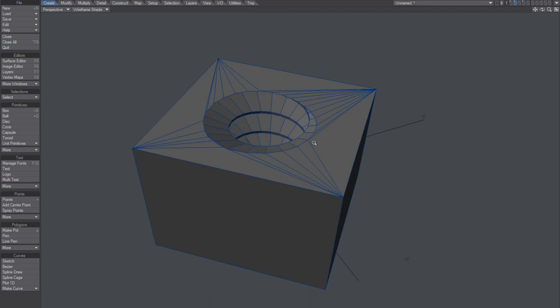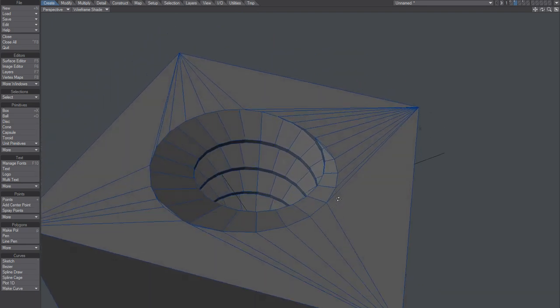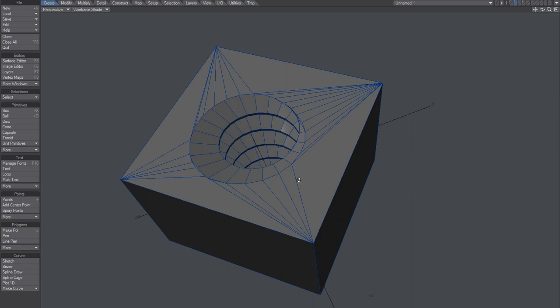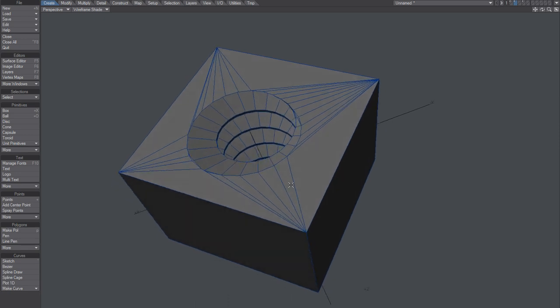You can see that the top here is not really accurate. That should be round.